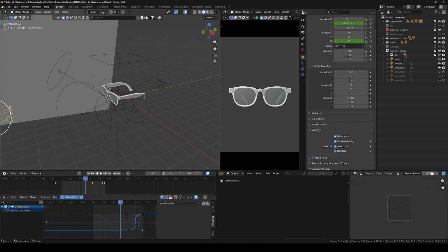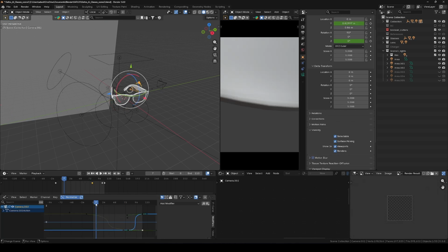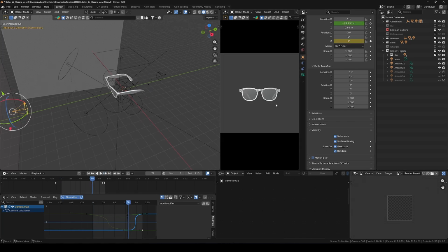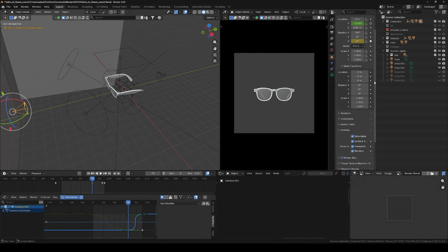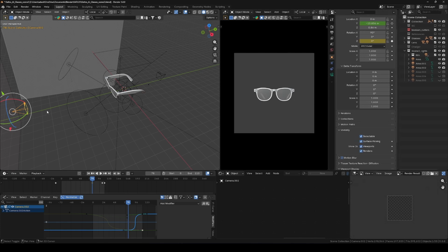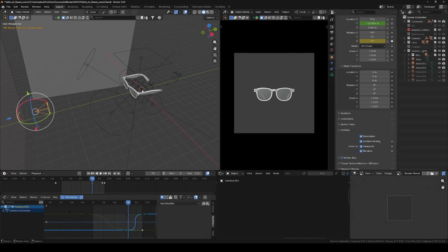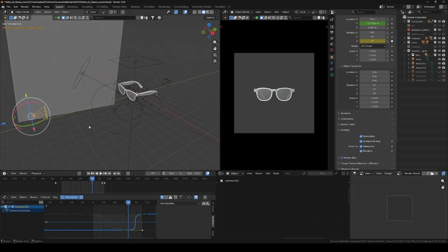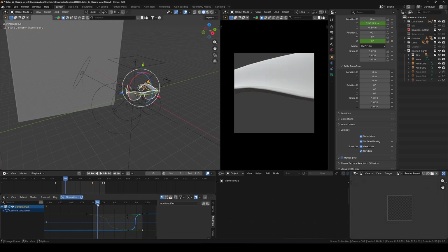And while that is happening, we have the camera doing its work also. The camera is coming from this location on the y-axis to the next location, which is here, whereby it clearly shows the entire frame as a whole, the entire product. So that's what we have here. And it's just basically it from Y.